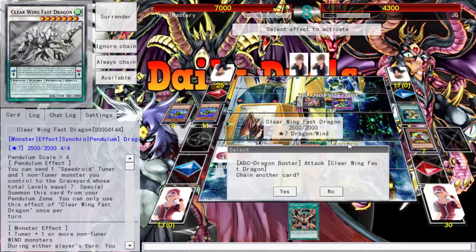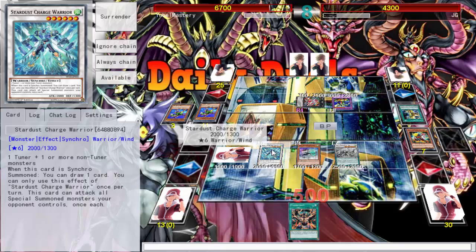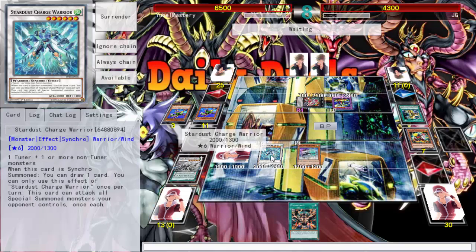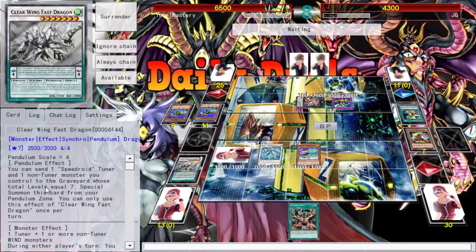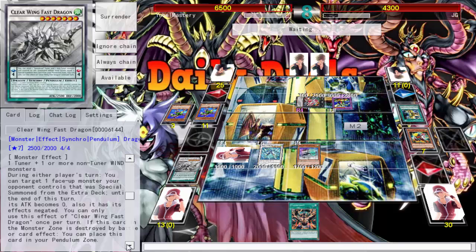Please tell me I can activate this during the damage step. Again, I guess I'll find out because he did an attack declaration. So let's see if I can activate it during the damage step. Nope. Apparently I can't. So rip on that. So I guess I'll put myself in the pendulum scale. There's really no point. I thought I could activate during the damage step because I dropped your attack to zero, but I guess not.